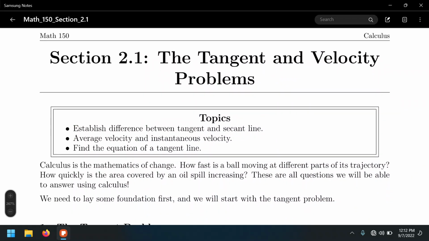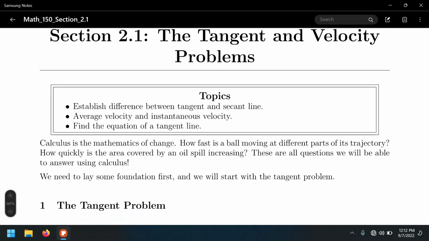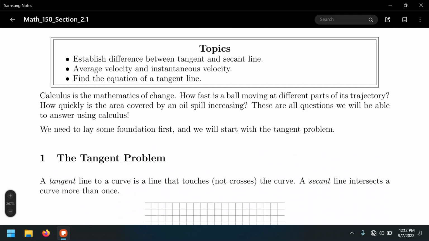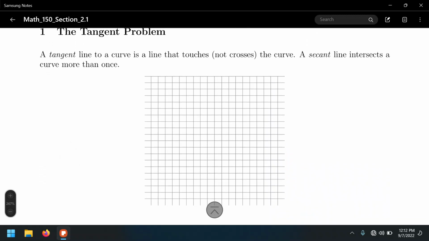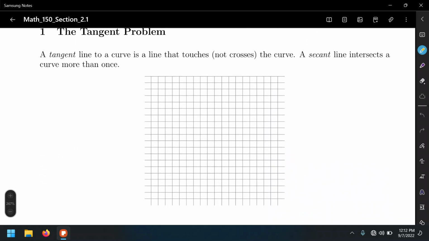But well, the tangent and the velocity problem. Let's, number one, talk about instantaneous velocity versus average velocity and all that. From here we are going to construct other ideas that we will put together to get to limits, and then later to other very important concepts that I don't want to spoil the whole plot of the movie here. Alright, so what about the tangent problem?